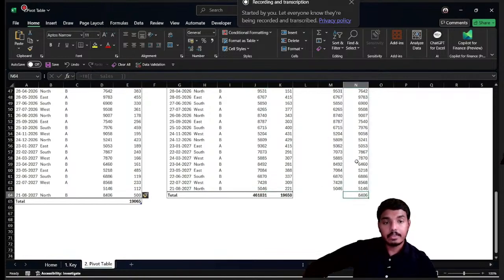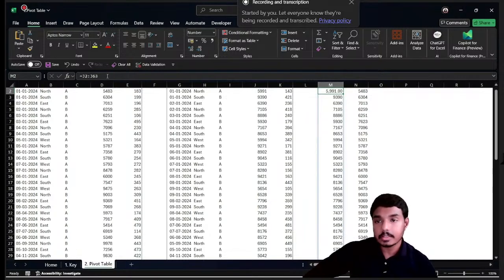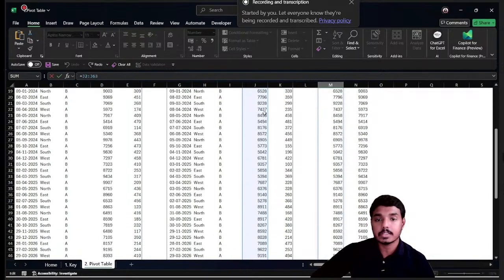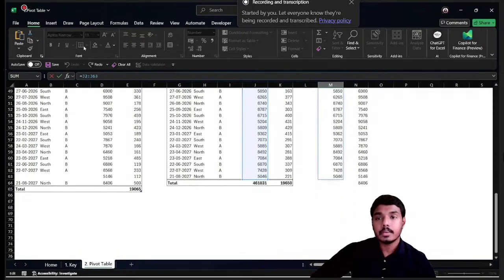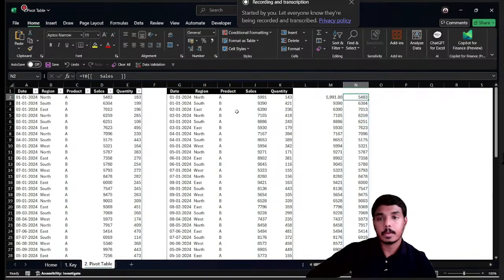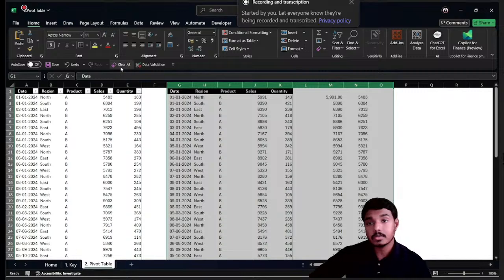Any formula you put on an Excel table will auto extend itself, and a formula put on a range will not. See, why I am saying this is a normal range: this particular range is defined as J2 to J63. It's not defined as anything else. It is saying that from J2 to J63 cell I have selected. Okay, so this is a normal range, and this is an Excel table, a reference to the Excel table. Okay. So now we have understood what is an Excel table and what are the advantages of Excel table.